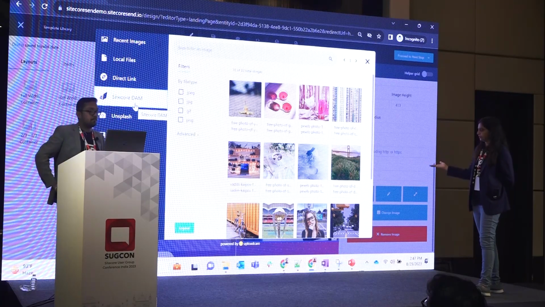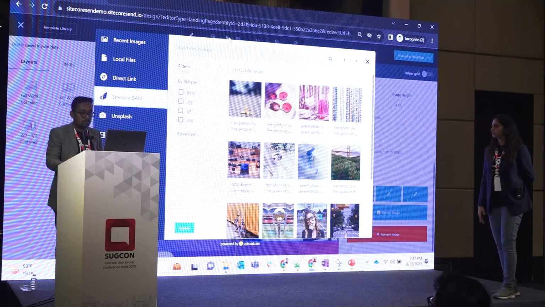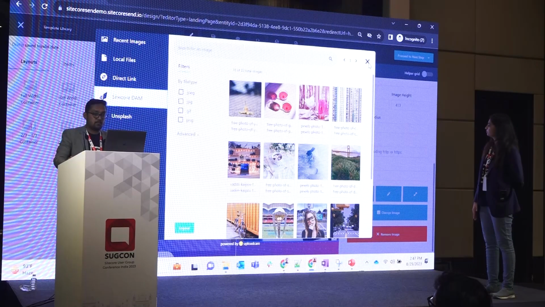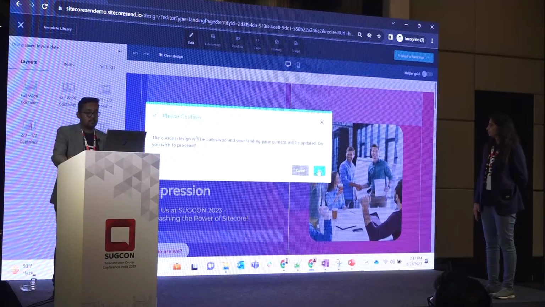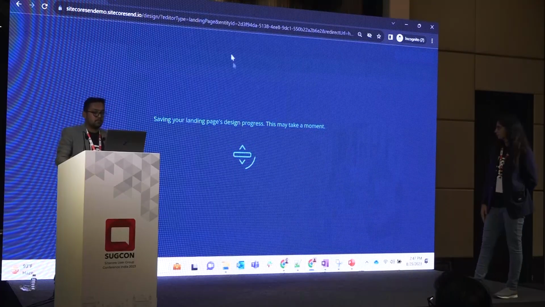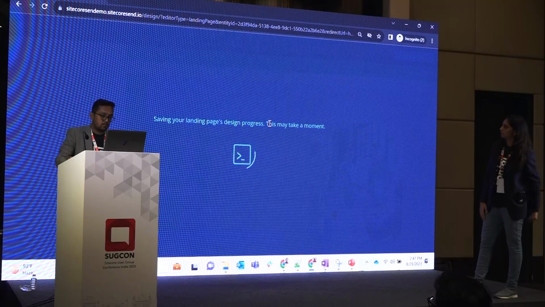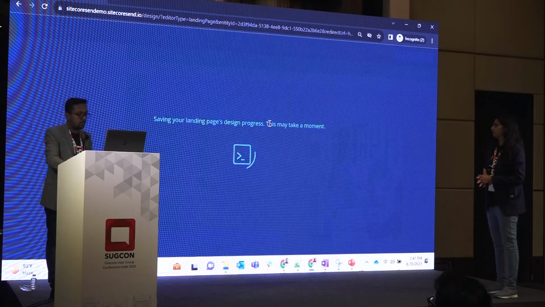This way you will be able to see all your assets here, and you can use whatever asset you want for this particular campaign. So once your design is created, you're almost halfway done with your page.